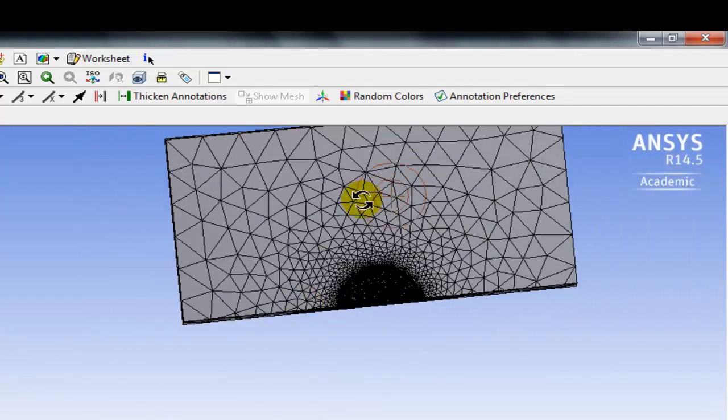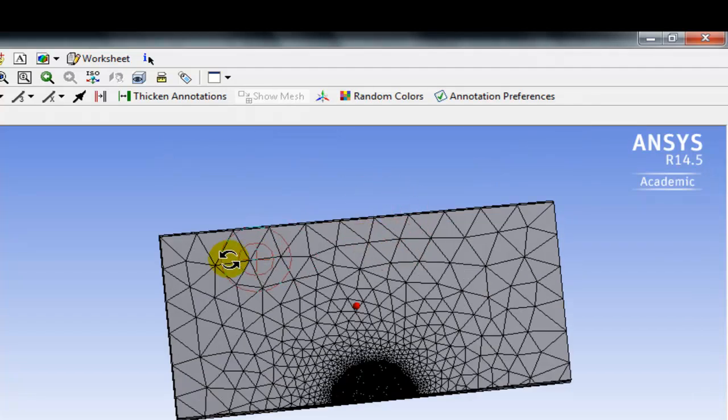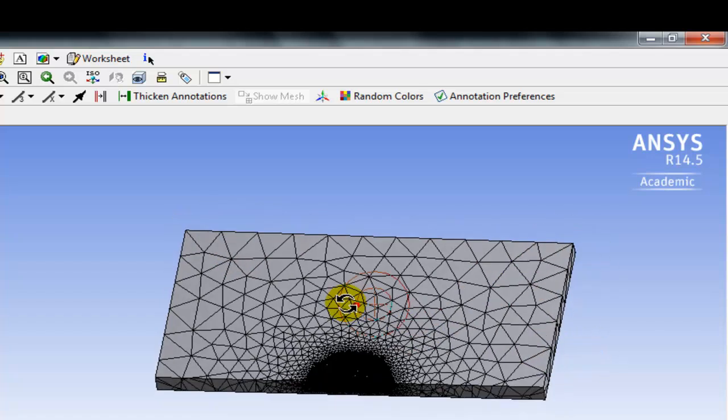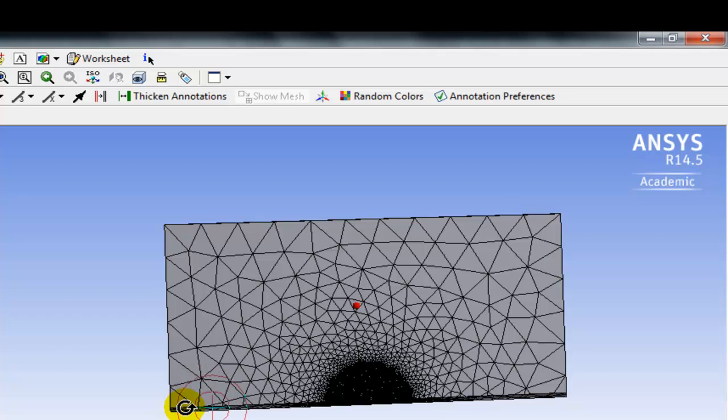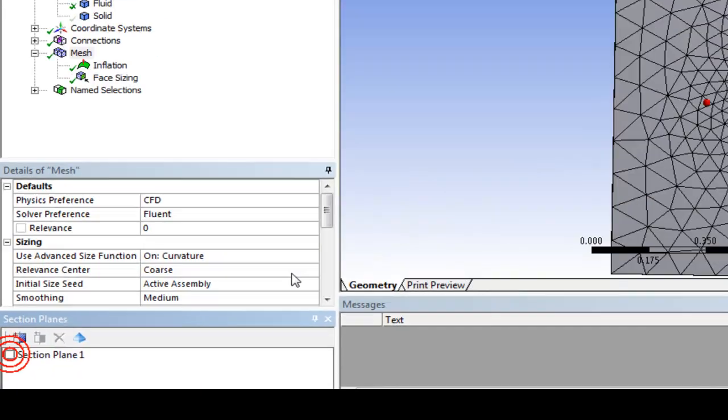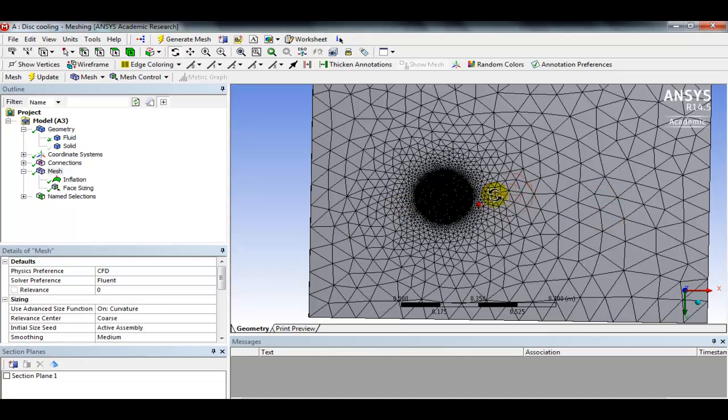Go out. You can see we've got quite a rough mesh elsewhere. I'm going to leave that just because I want to move on. But in reality, I would go back and I think I would make that finer, because we're going to have a wake coming, actually the other way, isn't it? We're going to have a wake behind this disc, so we'll need to capture a wake over here. And we're probably not capturing it very well, but it might be all right, we'll see.